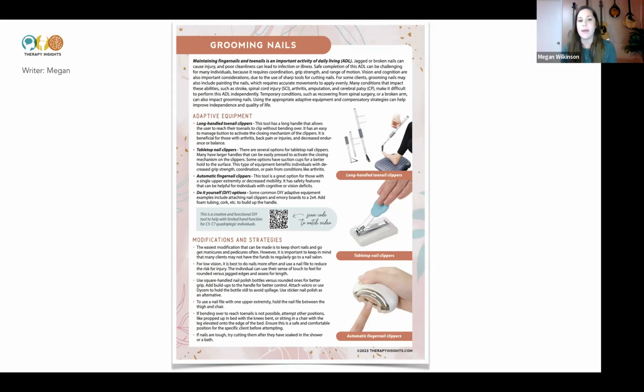So talking about low vision, which is one of the things we touched on already, keeping them short more often, so that way you can really use touch to figure out where you're at. And then using more of a nail file instead of clippers. If you're frequently going back with the nail file instead of using the sharper clippers, you're less likely to have injury with that strategy. So there are several different types of strategies for many different reasons that we might come upon for grooming nails.